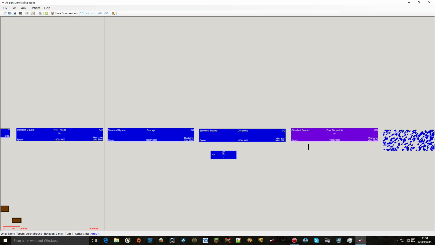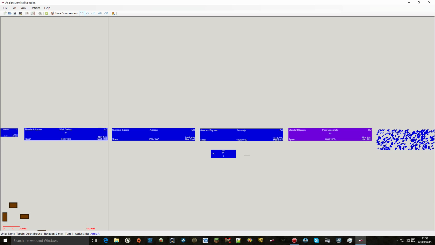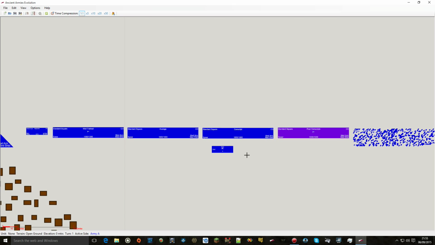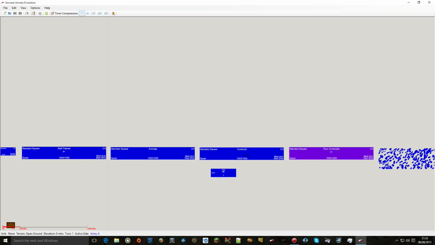Because Ancient Armies models cohesion separately from morale. The two are completely different. It's the morale of a unit which will cause it to break, not its cohesion level. Now that said, cohesion does affect shock combat. It has a lot of effects on shock combat. In fact, I don't want to go into how it affects it, simply because the combat system's proprietary and I don't really want to give away how that's modelled. But all I can say right now is having poor cohesion will affect certain units more than others, dependent on the kind of weaponry they're carrying and so forth.